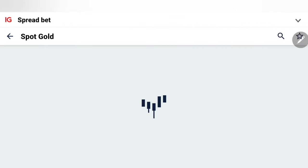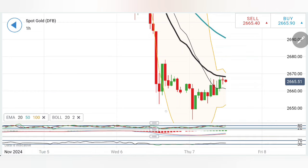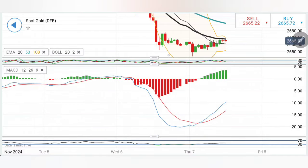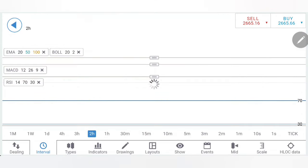Looking at gold on the early charts, it has waited patiently for the 20-period moving average to come down and is getting greater resistance from it. At the same time, support levels on the downside are intact towards the 2656-60 zone — this is the prime support zone. We should ideally wait for gold to break beyond 2670 to confirm a bullish reversal. The Stochastic and MACD are both rising and looking upward, suggestive of bullishness, while the RSI is staying almost flat.